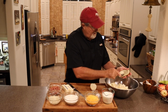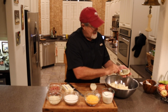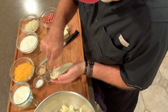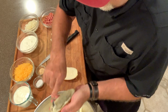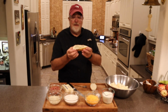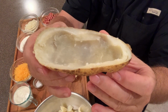Okay, now you want to be careful because you do not want to cut into the skin, but you want to get as much potato out as you possibly can. Now, I like to leave a little bit of ring of potato on the top side because it just creates a little rigidity to the skin. Okay, and that's pretty much it. It's pretty simple. Just takes a little bit of patience.